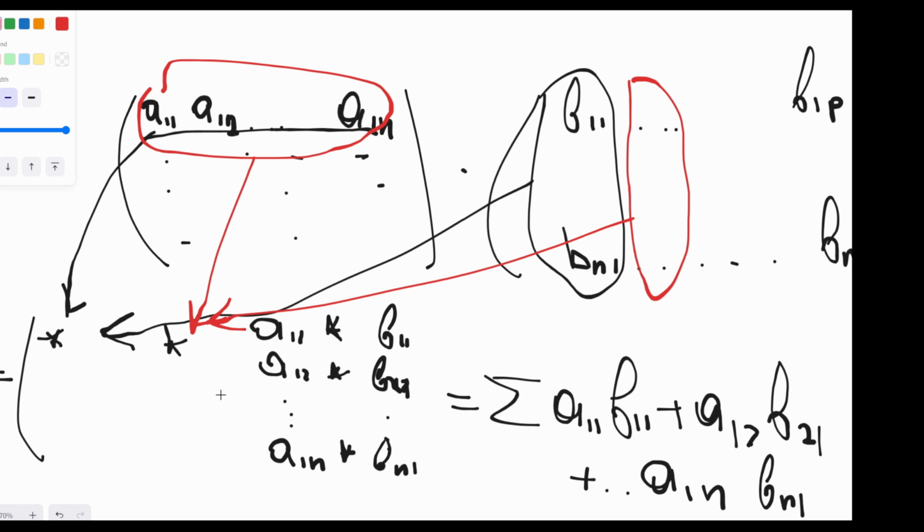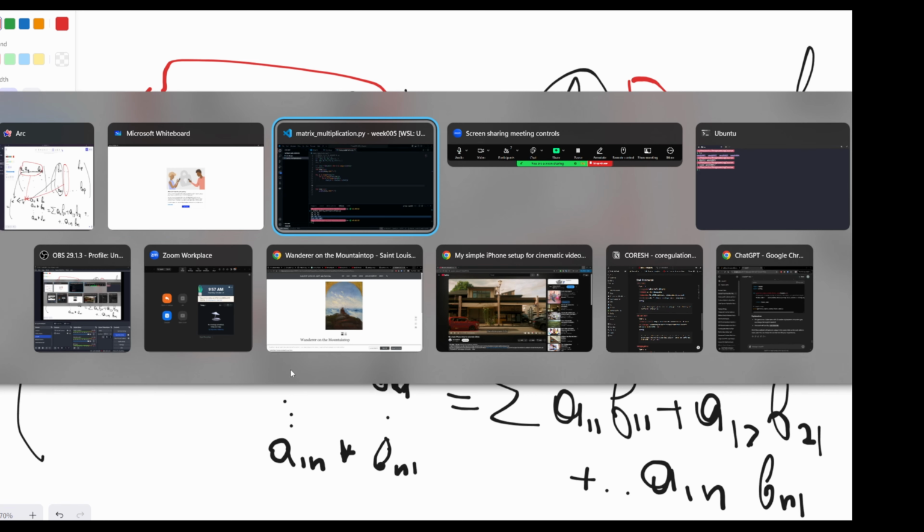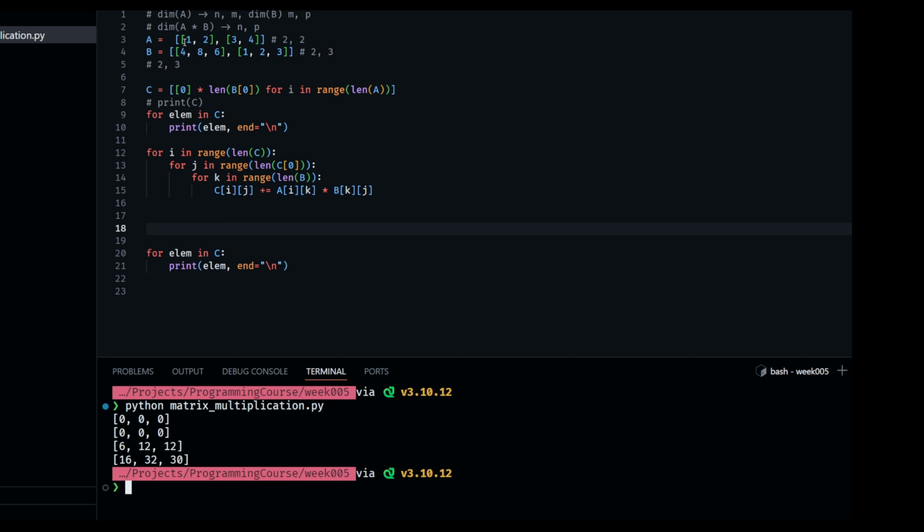Yes, I see. So basically, as you can see, we have the first row, 1, 2, and we multiply 1 by 4, 2 by 1, so it's 4 plus 2, which is 6, and we got 6. Then we take the same row and multiply it by 8 and 2, so 1 by 8 is 8, and 2 by 2 is 4, and 4 plus 8 is 12. And then we do the same for 6 and 3, which is 6 by 6, so it looks correct to me.